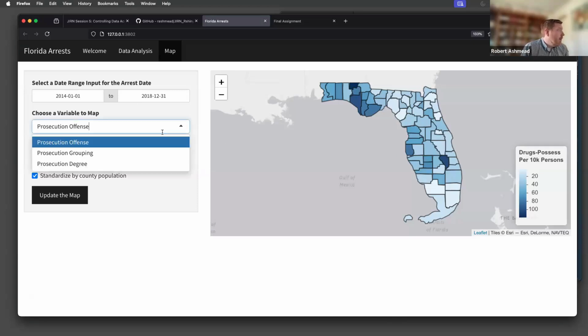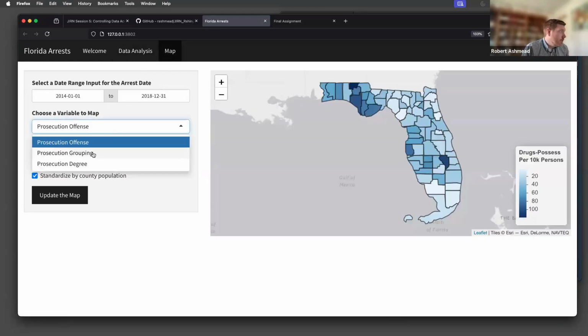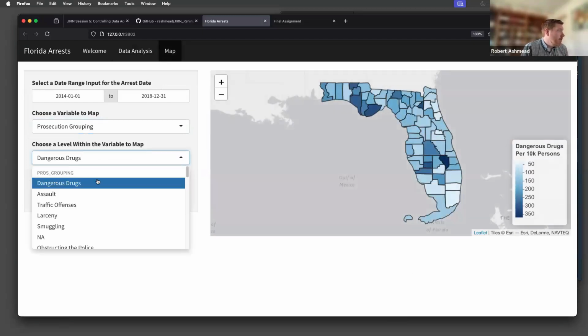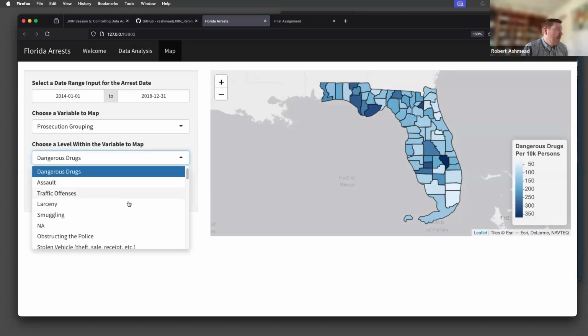For the map that we had created here, we'd first choose an overall variable. If we looked at our data analysis, we had prosecution grouping, offense grouping, and degree. So you would first choose one of these, say prosecution grouping, and then we want a drop down of the particular levels within that variable so that we can select one to map, because we can only really map one level at a time.